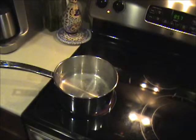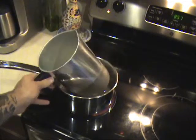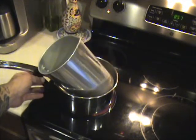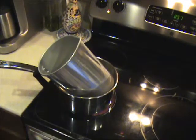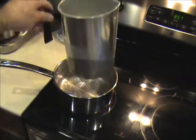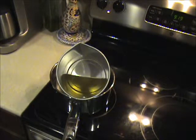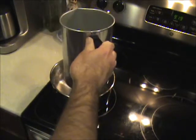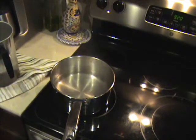Okay, so now my water's boiling. I'm going to take the pot with the wax in it, set it in here, just kind of float in there. Shouldn't really tip over. Sometimes you can use a bigger pot, like a soup pot, and hang the handle over the edge. But so now the wax is melted. It's been about 10 or 15 minutes. We're just going to take out the pot. Set it on the towel here, let it cool for about 10 minutes, and then we're going to add the fragrance and pour it into the jar.